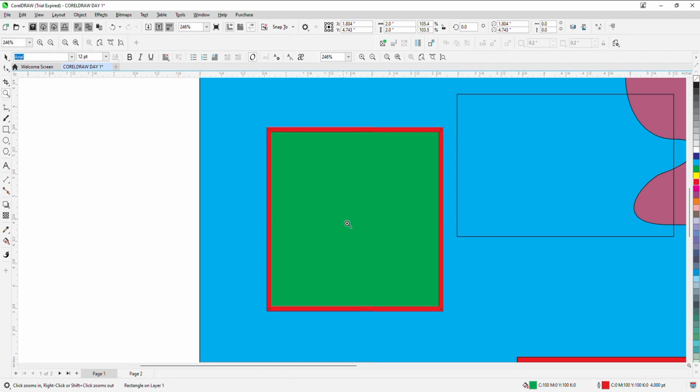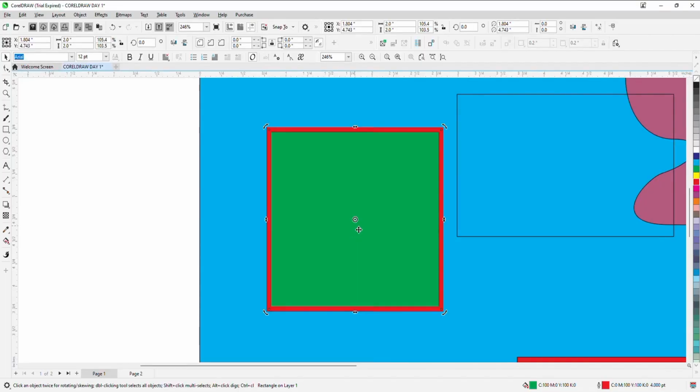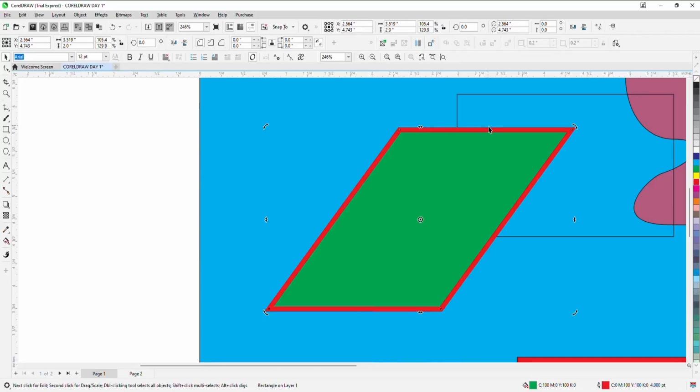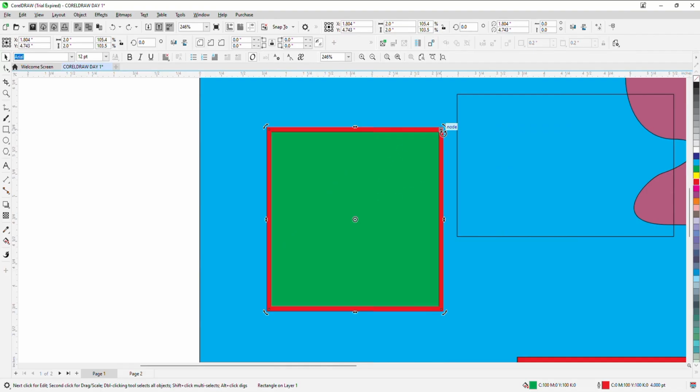So you come here now. This design, I want to rotate it. You click it when you have already selected it and you're seeing some squares around it. You click and rotate again to change to curved ones. So you can come to this side, that sign you're seeing there now, to make it slant. This is how they make some shapes like this. Okay, Ctrl Z. Or if you want to rotate it or curve it a bit, then you can come to the edge for nudge, then you rotate it as much as you like, and you're going to get the shape that you want. So when you're satisfied with it, you drop it.